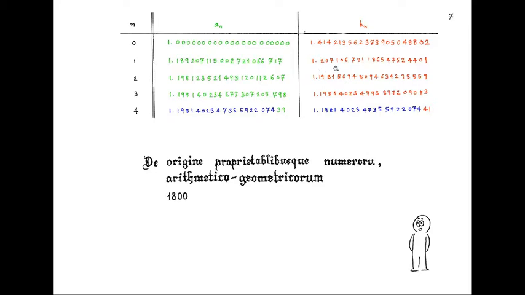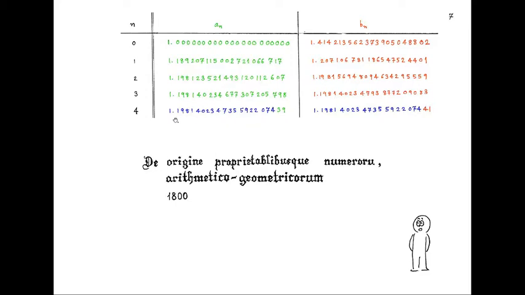So again, arithmetic mean of these two, which appears over here, geometric mean of these two, which appears over here. And already we see that the first 4 decimal places are exactly the same, 1981 here, 1981 here. But let's continue. So again we take the arithmetic mean, and again we take the geometric mean written over here, and again arithmetic mean of these two written over here, and geometric mean of these two written over here.